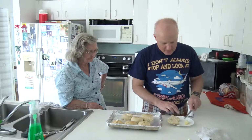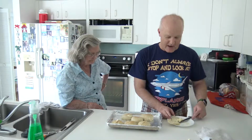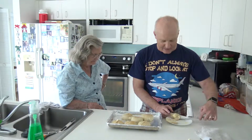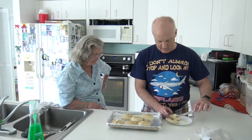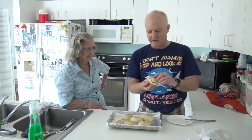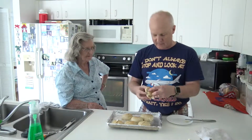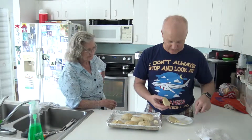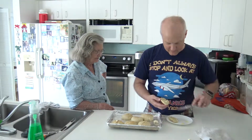Now I'm going to take a little bit more of this butter. Put the whole thing. Okay, Mom. She said put the whole thing on it, so... Hey, we're from the South. Butter rules. Right up there with pork fat, right? Melt it down into some buttery biscuit goodness. Woo! It's crumbling in my hands, which means it is flaky. So that's good. I put the other one on top of it.